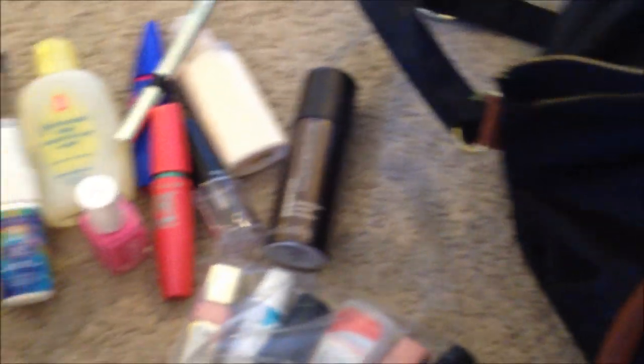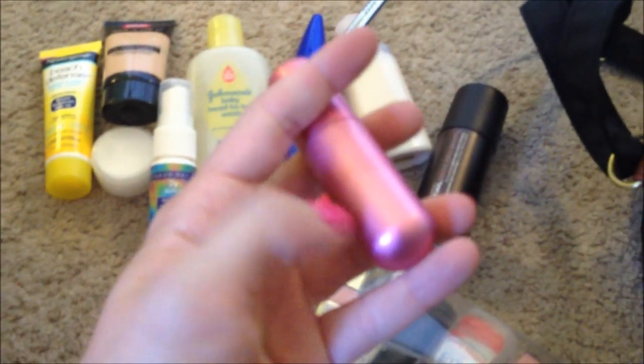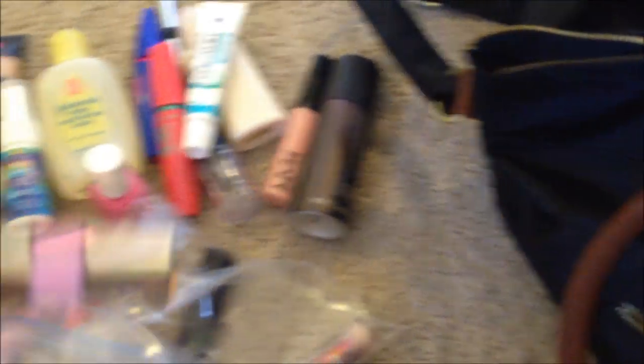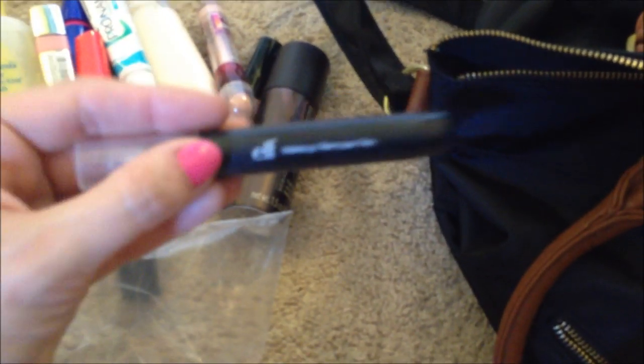Liquid eyeliners go in the bag — the Physician's Formula Eye Booster. I decanted my Miss Dior perfume into a Fleu atomizer — you just spray it in at the bottom and it's safe to travel with. My toothpaste is Pronamel because I have really weak enamel. I also have eye drops for allergy season, NYX Sugar Pie lip gloss, L'Oreal Caress lip gloss in Pink Perseverance, the Maybelline Instant Age Rewind brightener concealer, and my eye primer which has a liquid liner sealer on the other side, plus an ELF makeup remover pen.